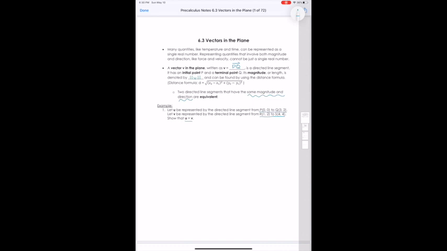So we are going to look at the vectors u and v in number 1 that are given by those points. I'm rewriting the points for P and Q, and I want to show that they're equivalent. I'm going to see if they have the same magnitude, so the same distance between the two points. Just plugging into the distance formula, we find that vector PQ has a length, or magnitude, of root 13.